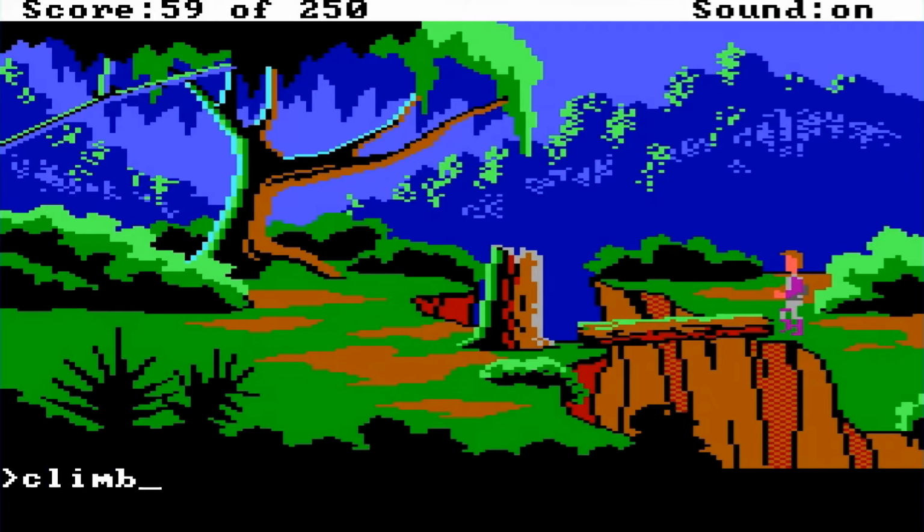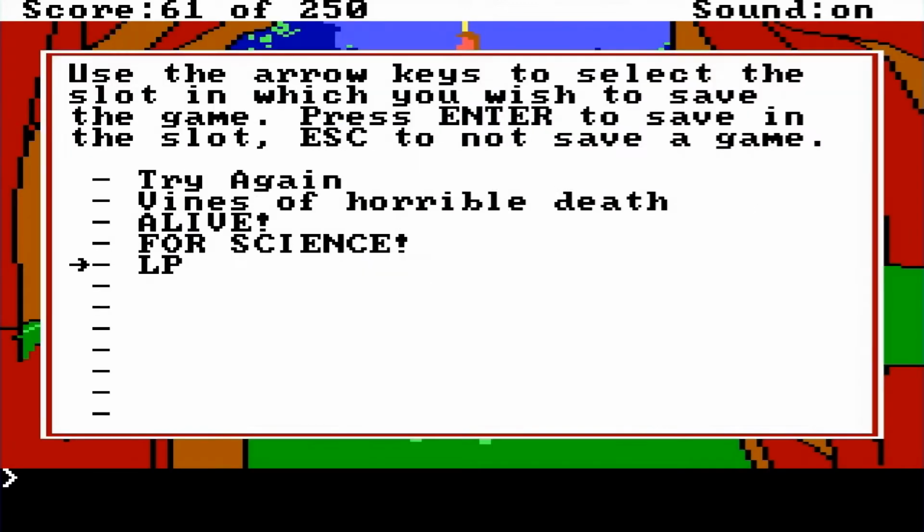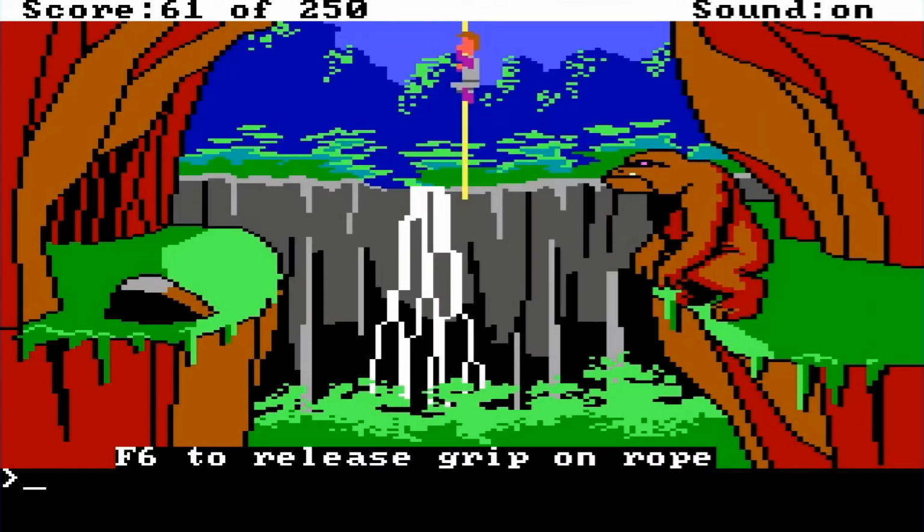We're going to climb on the log. Scoot over a little bit, tie rope to log. There we go. So the rope, we dangle the rope down, and then we climb down rope. So I'm going to save it, for science. Alright, so we're going to slowly go down here.